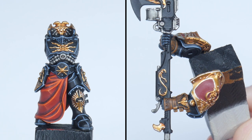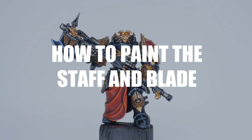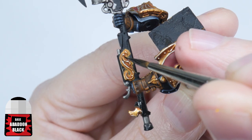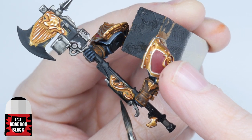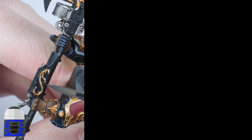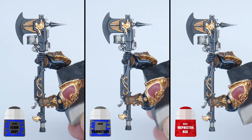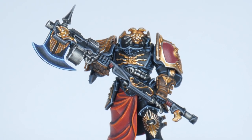With those details all finished, I want to move on to painting the staff and power blade. The Custode's weapon is just as detailed as their armour, so I want to show you how to get it painted including the power blade. Just like the armour, let's clean up any messy areas and get a nice base colour first with some Abaddon Black. With that done let's get it highlighted — start with a chunky highlight using Eshin Grey, then do a fine highlight using Dawnstone. For the hand grip ridges, just go straight to highlighting these with Mephiston Red. Using different colours to highlight different areas of black can really help separate them from each other.